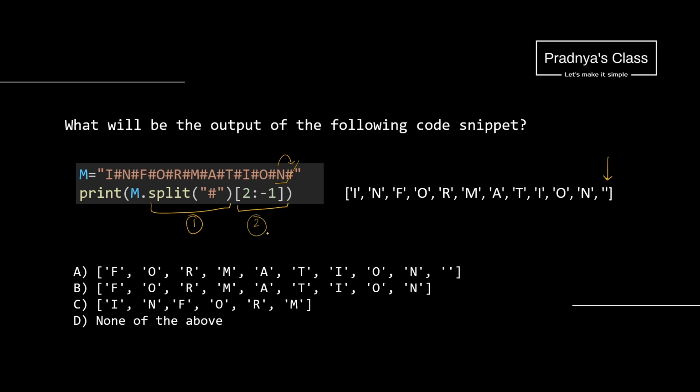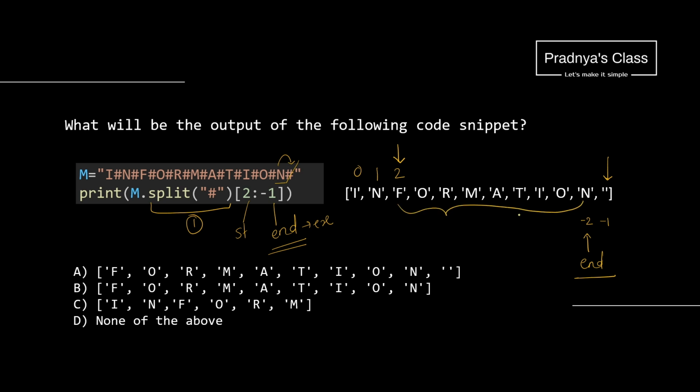This is related to slicing. Let's write the index 0, 1, 2. We have to start slicing from 1. What is the ending index? It is -1. But ending index is always exclusive. We have to take one less than the mentioned ending index. It is negative. So let's mention first -1 and -2. So ending index will be -2. It means from F to N we will get the slice string. Look at the options. Yes, you are right. The correct option is B.